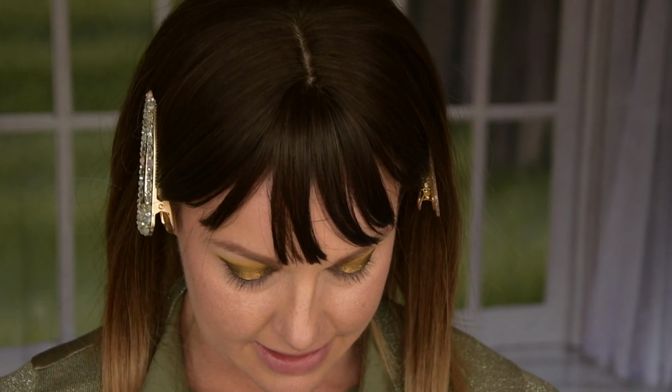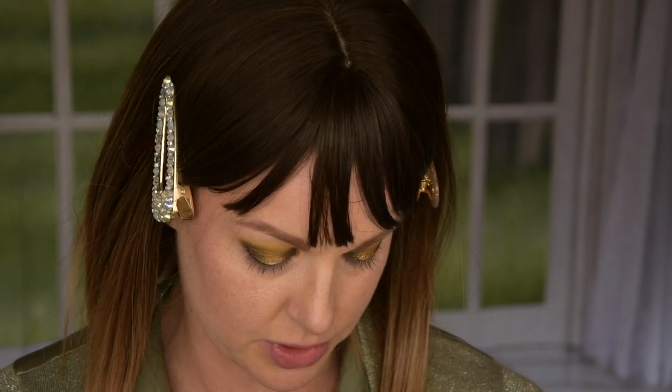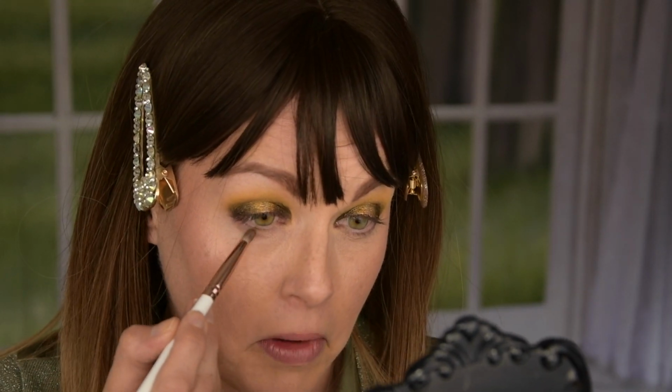You have to be careful in the pan with the shimmers because I feel like they are a little bit crumbly. Like they are a little bit flaky, but not flaky. You can get fallout. Anyways, should we just take this Glisten? This is a really light shade, a little more pinky leaning, but we're just gonna put it in the absolute center of this halo eye, so I'm not worried. Let's do the little lash line. Maybe we should just take this Dusty for a starter and just place it to have something here.